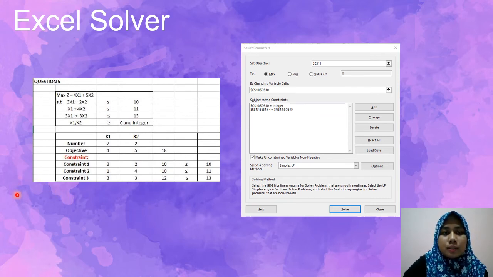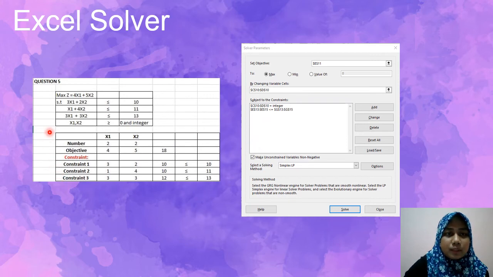To solve the integer programming problem using solver, actually it is like solving a linear programming problem. The difference is only at the decision variable value, because we need to assign this decision variable value and then add it into the constraint.